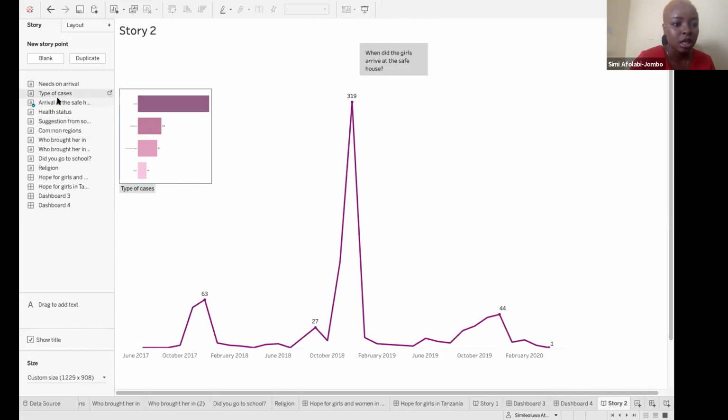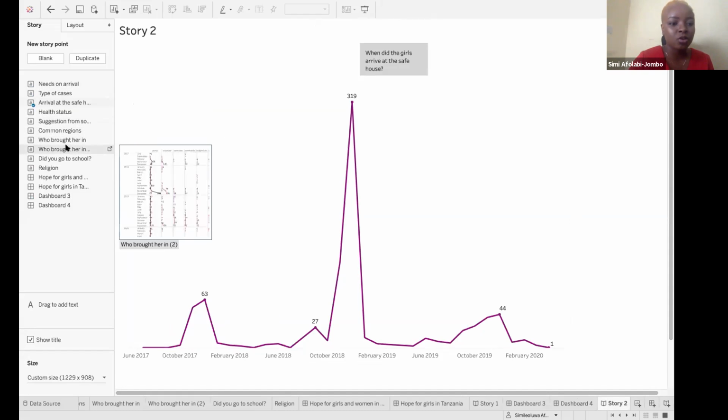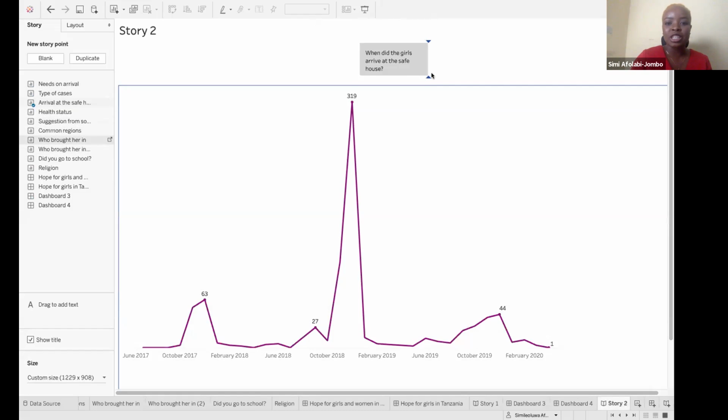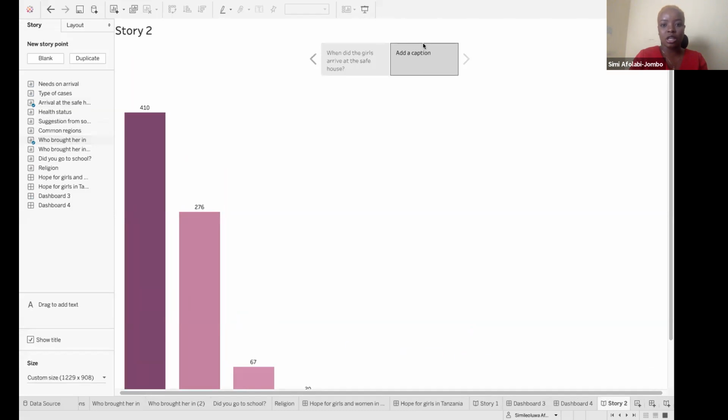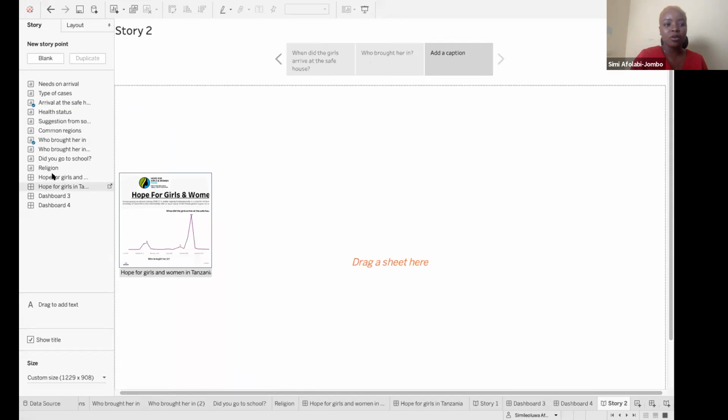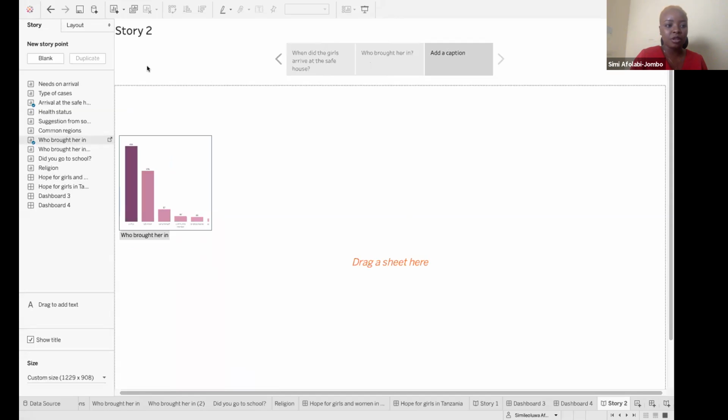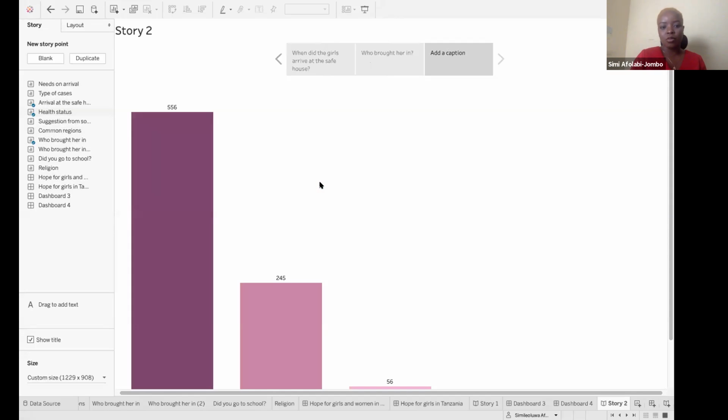Then I come back here and I can see, oh, who brought her in? And so you're basically dragging it. So I dragged it just beside this. You can see that there are two arrows or two icons that show that I drop it. So it automatically brings this in. So then I'll put in here who brought her in. I can either choose to drag, or I can just click on blank. And when I click on blank, it automatically creates a new sheet for me, right? And I can just drag another one here.